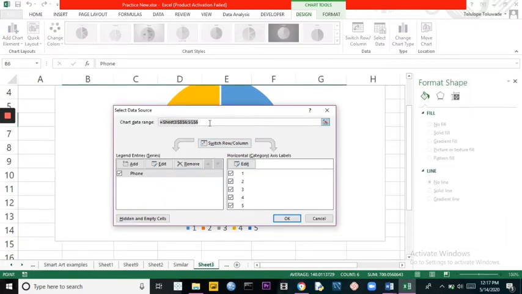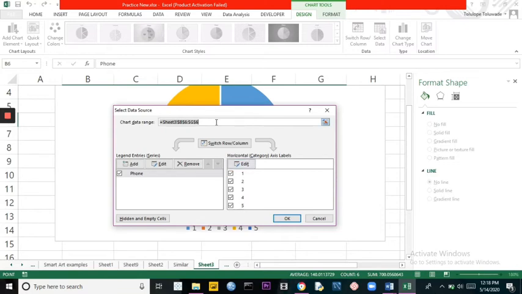Now we see we have a dialog box opened here. What we want to do here, this first section reads Legend Entries (Series). This is displaying the row. That's why I have the phone here. Now this one is the Horizontal (Category) Axis Labels. This is displaying one, two, three. It's displaying the columns. Okay, January, February, March, total, and percentage. Now, how do we do this? That means we're going to change each of these entries to January, February, March, total, and percentage.